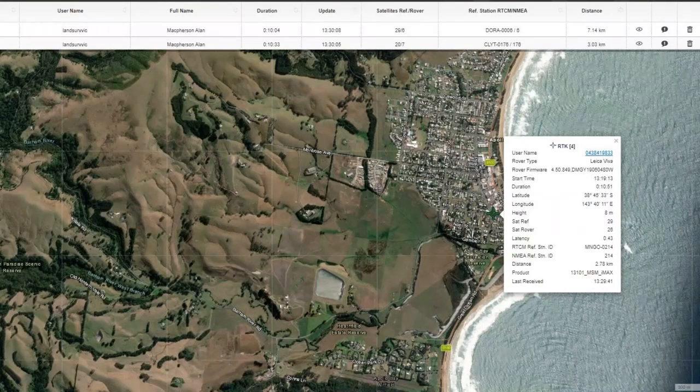So a lot of people wonder why you'd use a paid network subscription. And the benefits of this are that companies like CR Kennedy are actually able to log into the network interface to see where your rover is and ensure that all the information inputted is correct. So if you send a new employee out onto site, they think that they've captured all the data, then they take it back home and they've actually inputted something incorrectly. The best thing they can do when they're out on site is actually call up CRK. They can log in, check to see that everything's right, and then you can ensure that you're actually capturing the required data successfully.